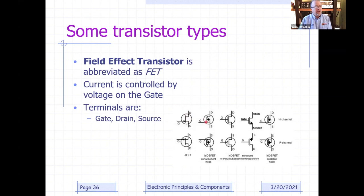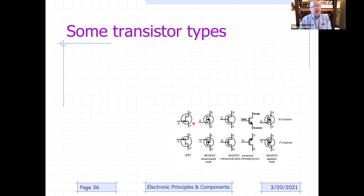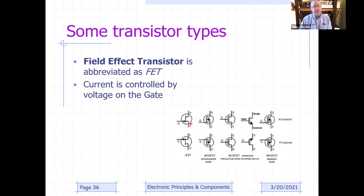Again, there are various types of FETs. They'll have different symbols, but they all are kind of common in the sense that typically, just like the bipolar transistor, there's a center kind of vertical bar, but typically the drain and source come off at right angles and down, whereas on the bipolar transistors, they come off at angles. That's how you kind of see the difference between an FET symbol versus a bipolar transistor. Gate, drain, and source, again, are the terminals on an FET. And that's all you really need to know for the exam.